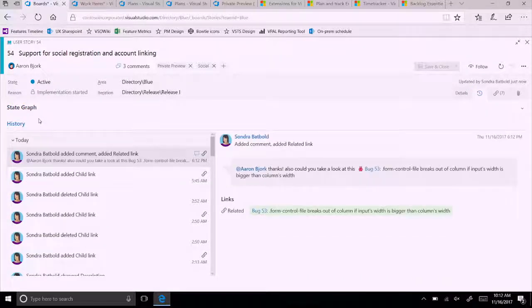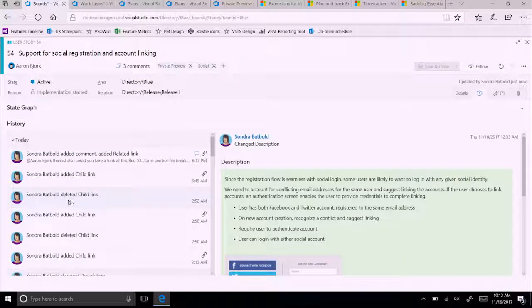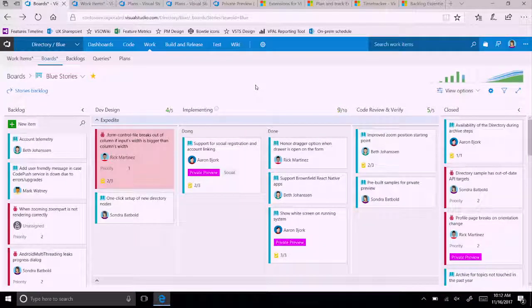And then I can go ahead and collapse that state graph to really dig into each edit to get the full context of the work item. Here you can see the delta of what happened, and I can just arrow through all the changes as we go through that work item history. So again, on any save, all of those edits are put in work item history. It gives you really great end-to-end context for the lifespan of that work item. All right, so I'm going to go ahead and close out of this.